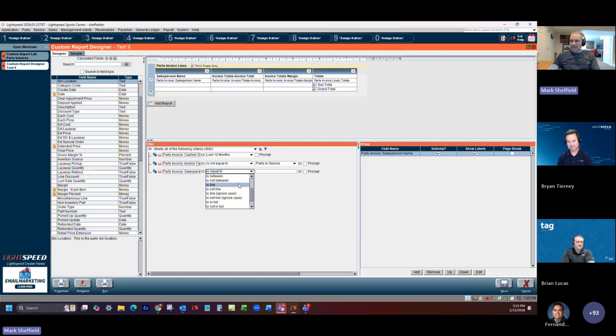Now, I may not know exactly how their name is spelled, but I know that his name is John, but I don't know exactly how it is in the system. Then I can say salesperson's name is not like, ignore case, and I may not know exactly how that's in the system, but we can use that little wildcard trick that we had earlier.